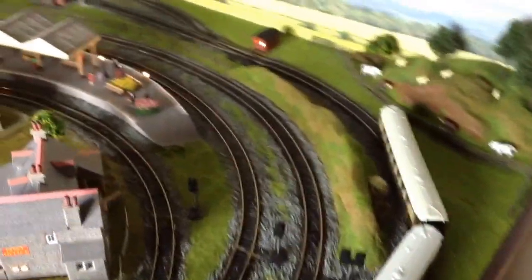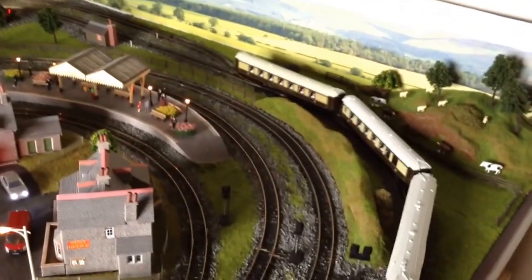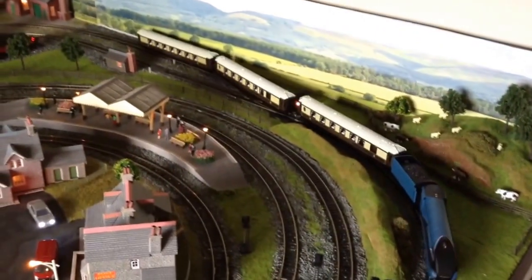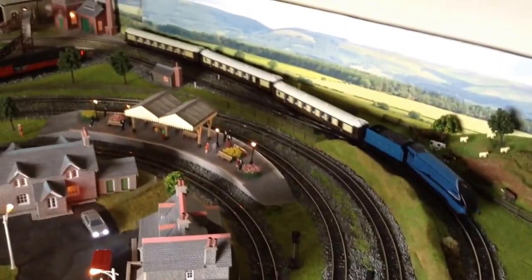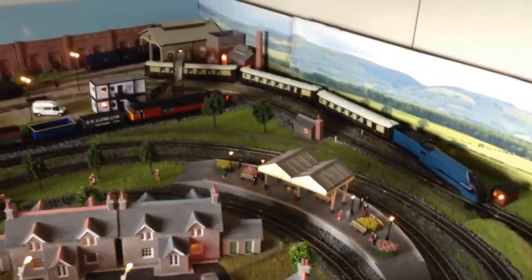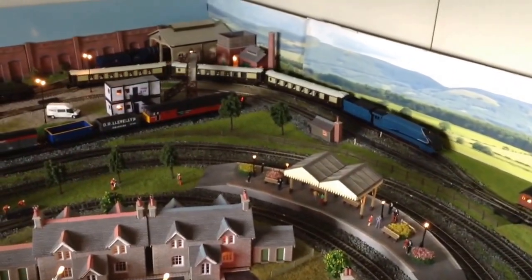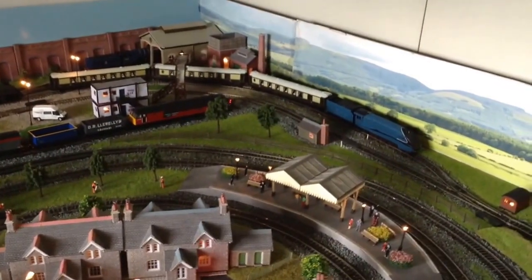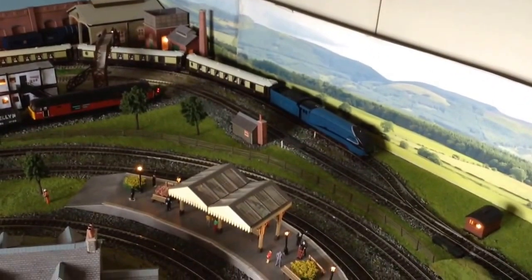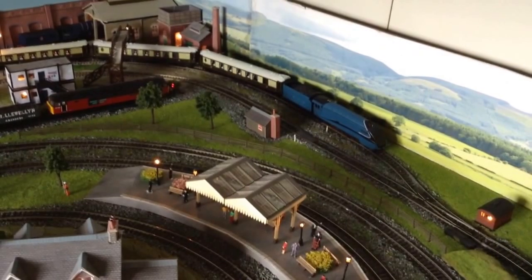I've sorted quite a few problems. Some problems with computers where the Railmaster wouldn't operate properly. There's all sorts of different things you can get. The thing is that if you've got somebody who can explain to you, by telling you which buttons to press and what you should actually see on the screen, it is a blessing. Because if you've got nobody who can do that for you, you haven't got a clue what's going wrong. And also you know where you've gone wrong and you can solve the problem. So that is the end of the program.